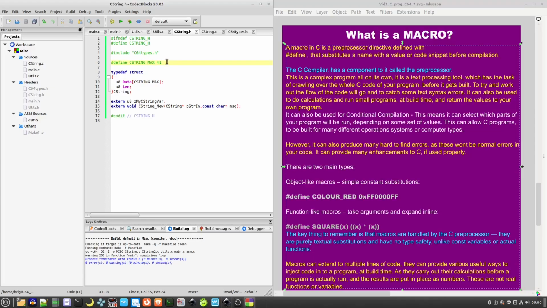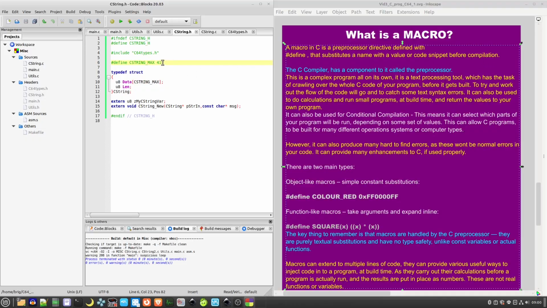So the C compiler has a program or a component to it called the preprocessor. A macro in C is a preprocessor directive with the hash define here, and it just means substitute a name with a value or a code snippet before compilation.